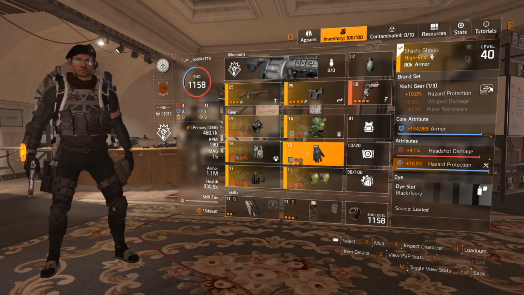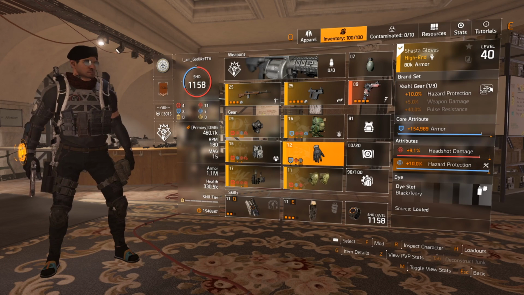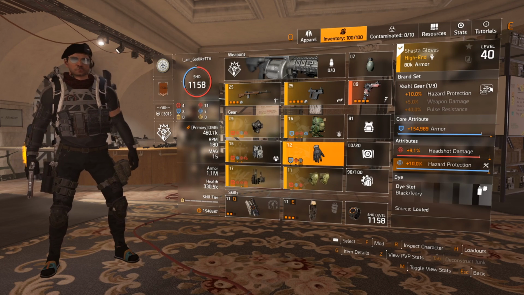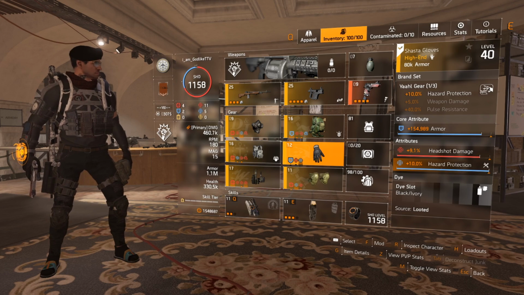The next three pieces are hazard protection focused. For our gloves, we have Yao Gear gloves that give us 10% hazard protection as a brand bonus, with armor, hazard protection, and headshot damage.